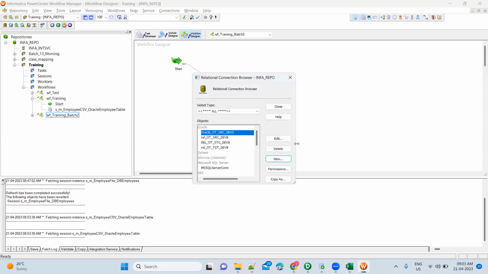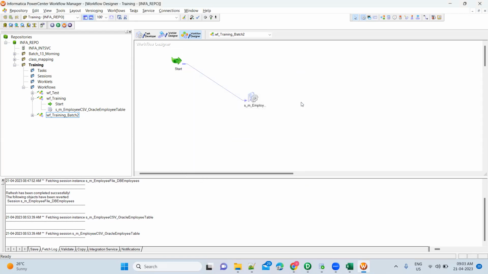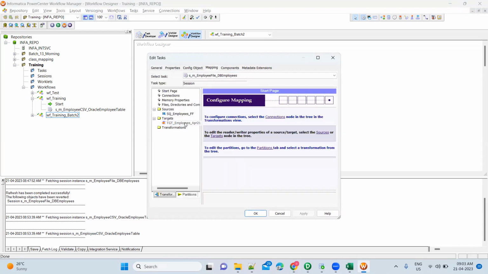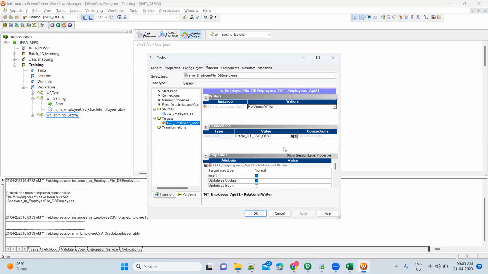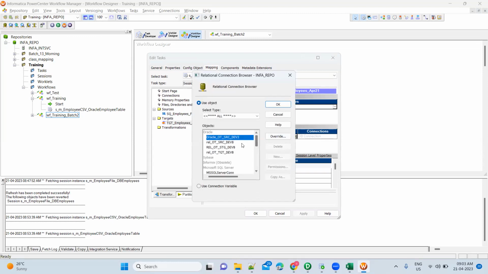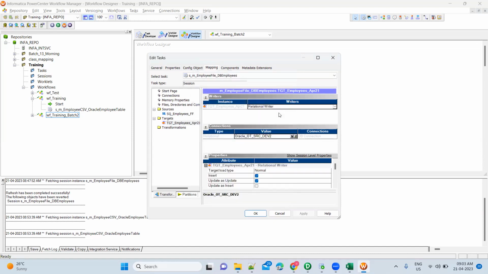Okay, clear. So all of these things, when you are going into the project, will be created by your system administrator only. The installation and creation of the connection, everything will be done by them only. What you will do is create the mappings and the workflows, and they will tell you, okay, you have to connect to this particular file or this particular database. Like that only you will do. You don't do any creation of the connections or installation. If you see here, already these are created, right? So you will get it like this. Everything is already created, and you need to use them. That's how you will get it in your project.